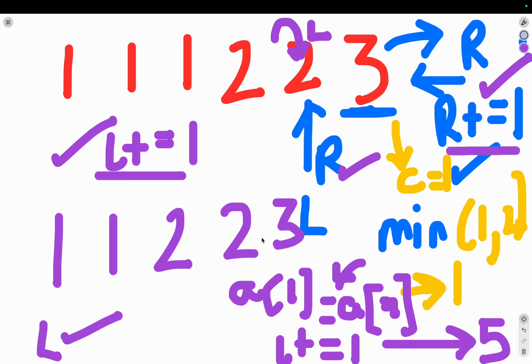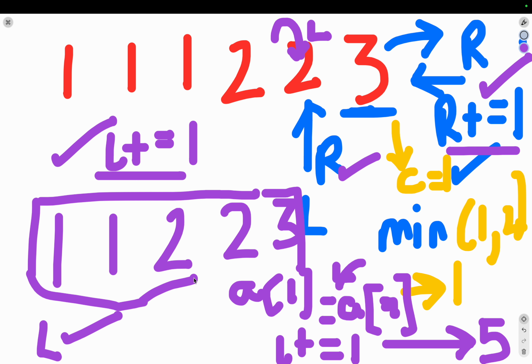So 5 is the length of the new modified array. So I think till now you have understood the question. I have explained properly, and if you have any doubts you can go back and see the video again.